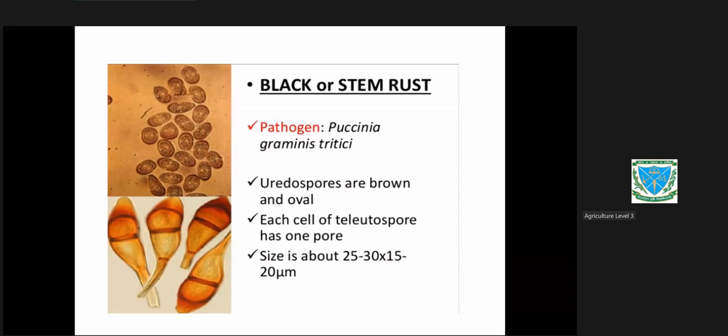Typical examples of hemibiotrophic pathogens are Phytophthora infestans causing late blight in potato, and Magnaporthe oryzae Triticum pathotype or Pyricularia oryzae infecting rice plants and producing blast symptoms. So blast pathogens are hemibiotrophic pathogens. In addition, Verticillium dahliae, Verticillium albo-atrum, Verticillium longisporum, these are hemibiotrophic pathogens. Clear? Biotroph, necrotroph, hemibiotroph.